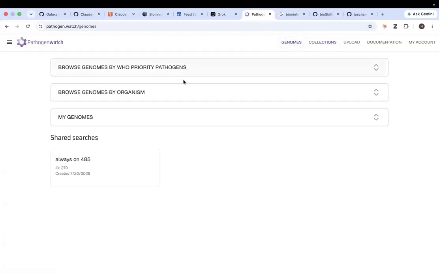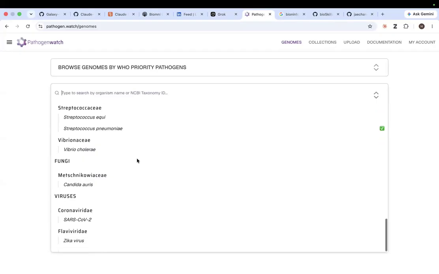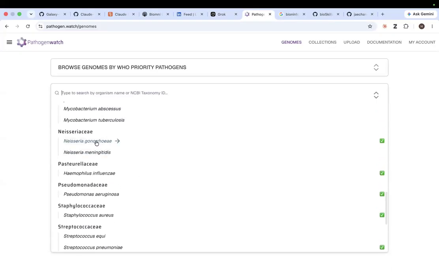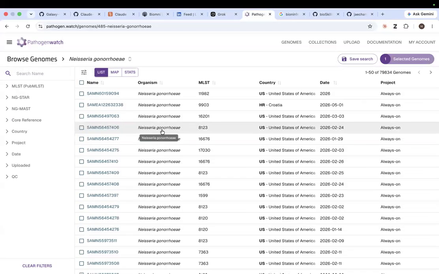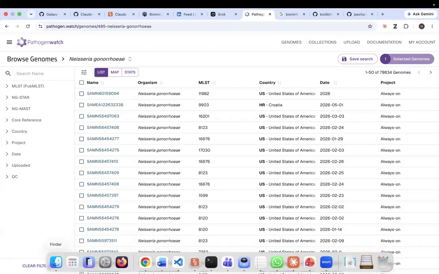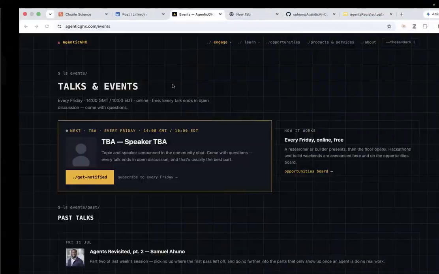But then I had to download a genome. I came here and randomly downloaded one genome. We all know that the genome I'm downloading is Neisseria gonorrhoeae. I have it on my computer. I've already downloaded it and I have named it unknown. So unknown.fasta is an assembled genome.